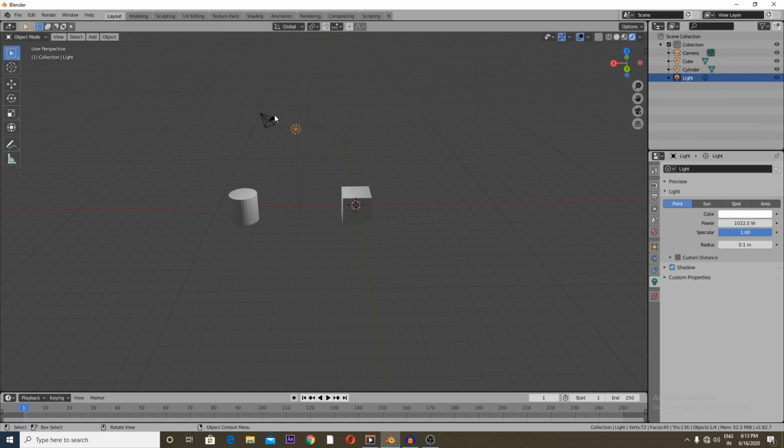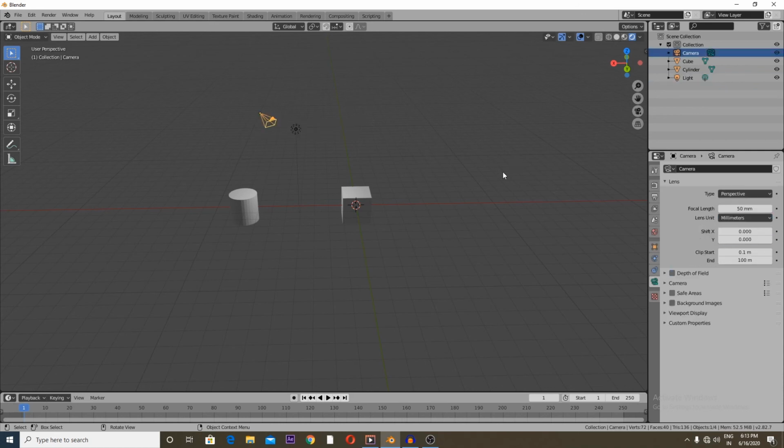This is called camera, as we have already talked in previous videos. So just click here and you will see that the bulb has been replaced with this camera icon. So you can choose any kind of perspective you need from here, perspective, orthographic, panoramic, whatever you want. From here you can adjust the focal length of your camera, the units from here, the XY shifts from here, and the start and the end frames from here. The depth of field and rest of other things like safe area and background images if you want to place any.